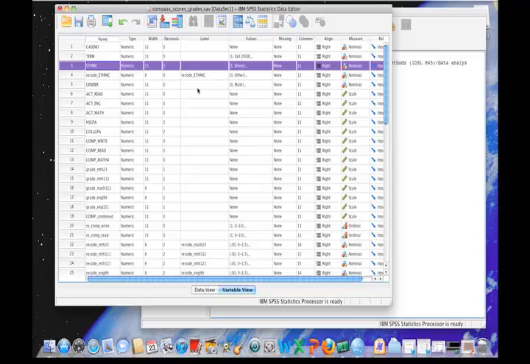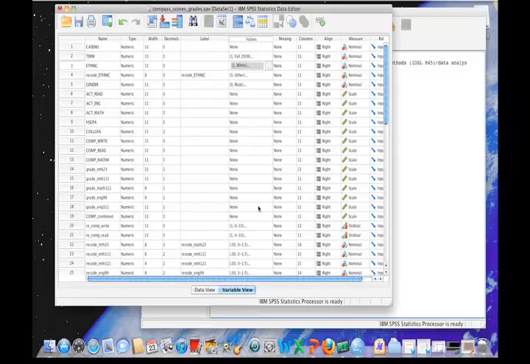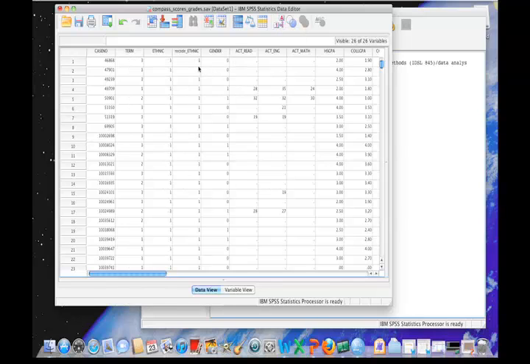If you look under ethnic, you can see how I have coded the ethnicities. A 1 stands for white, 2 for Native American, 3 for African American, and 4 for Hispanic. And this is how you would change a value if you needed to. If I go back to data view and click this toggle switch, the 1 and the A, you'll see the 1s for where the whites come up. So back to variable view.